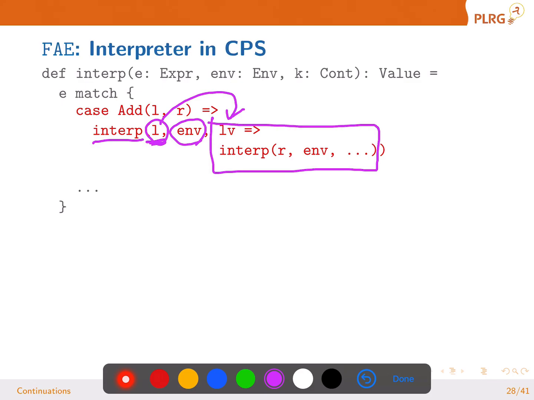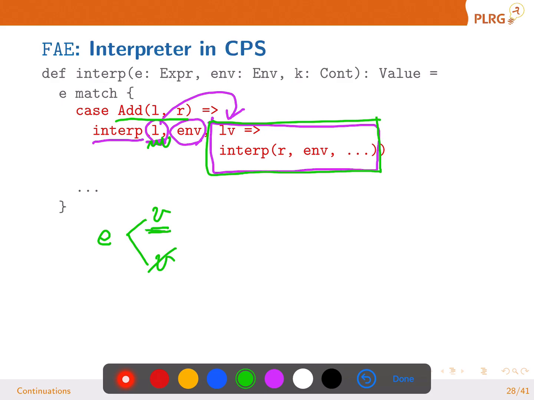Does it make sense, right? One more time. When we have an addition expression, the first thing to do is to interpret L. That's the redox. And the remaining work is the continuation. This is the third time that I'm telling you. An expression is either a value or not. When it's a value, then we are done. Just num V, closure V, we are done. We do not need to evaluate further.